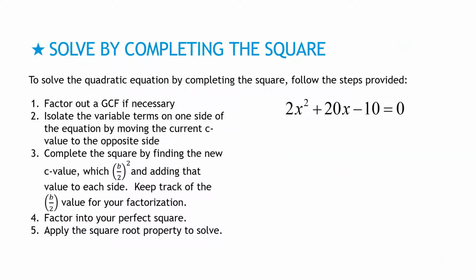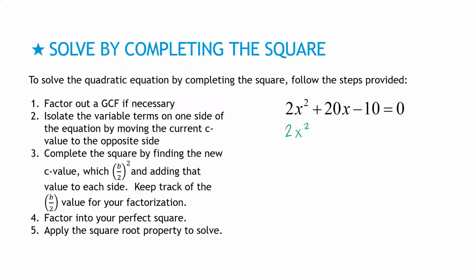And I'd like for you to try that here. So press pause, try completing the square, then press play to check your work. Again, first thing I would do is say 2 can come out of everything. So x squared plus 10x minus 5. Actually, scratch that. I should amend those instructions. First thing I want to do is get the number to the other side.